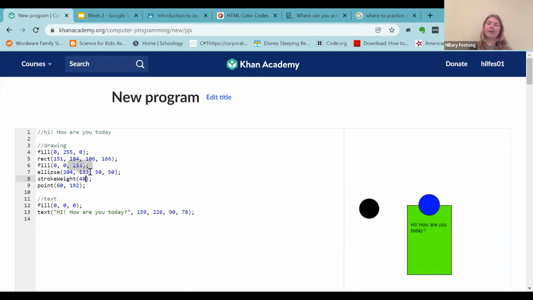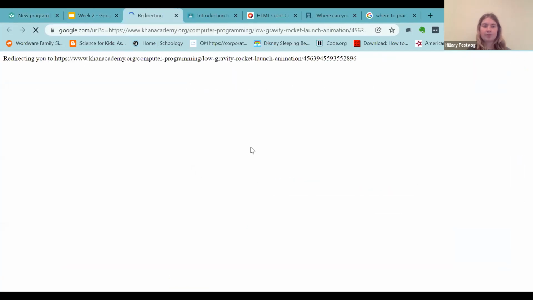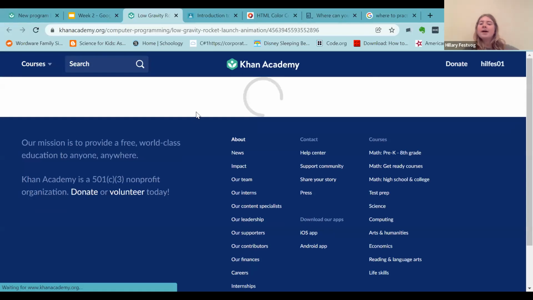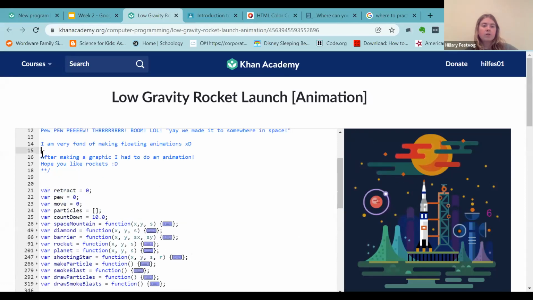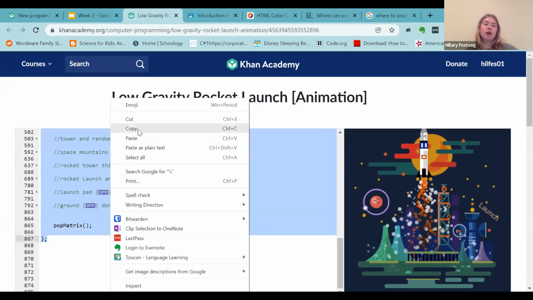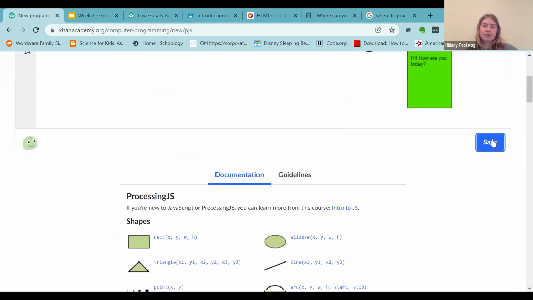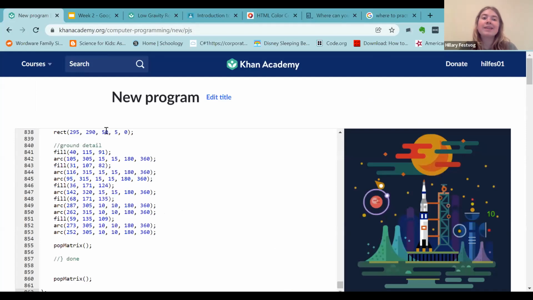So if you were, in theory, to go to this person's code, and you were to say, I really want to get all of this code, I just want all of it, and you copied it, and then you said, I'm just gonna paste it right on in, that would be copying code.